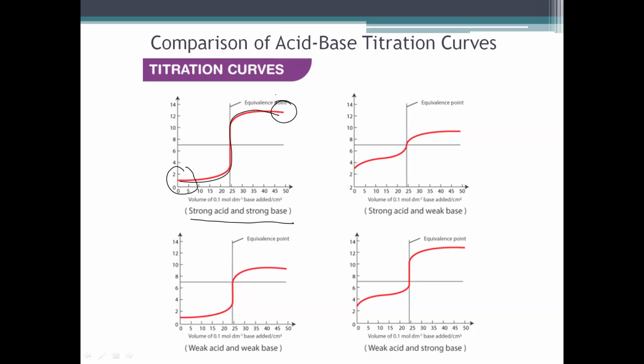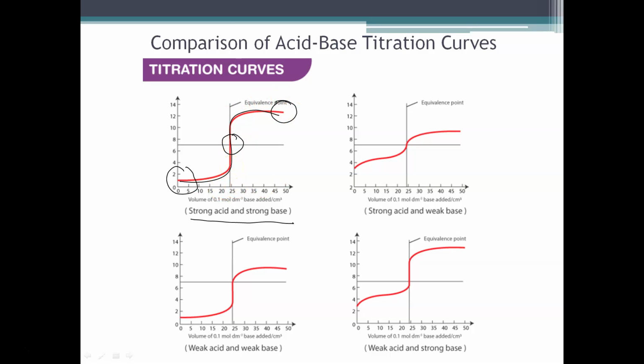Now in class, whenever we did our titration, we didn't really keep track of the pH. We would stop once we hit the equivalence point, and our phenolphthalein indicator would have told us where that was. But every titration curve looks a little bit different depending on what you are combining, whether it's a strong acid or a strong base or a weak acid and a weak base or some combination of those things. Depending on what you're adding together, your pH curve is going to look a little bit different.